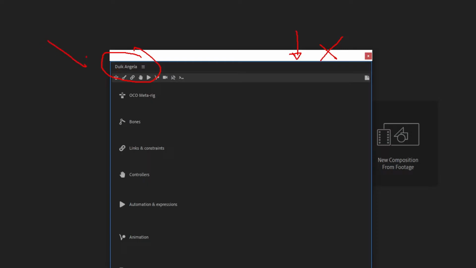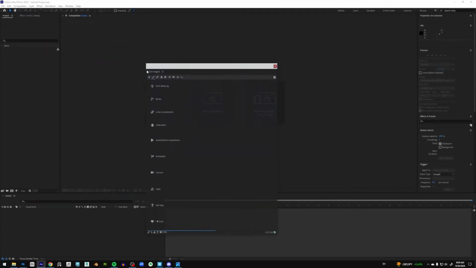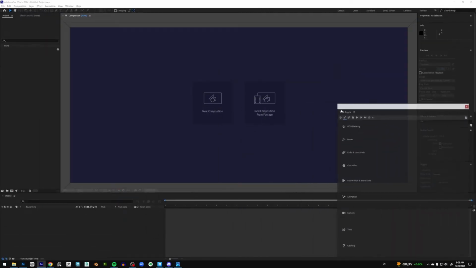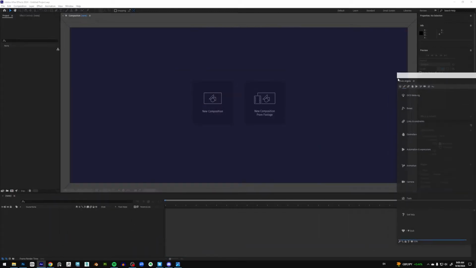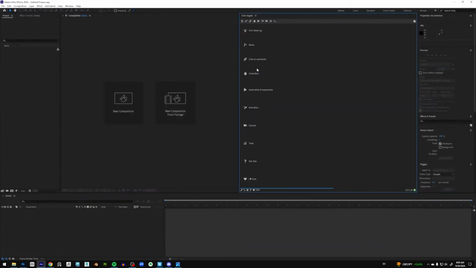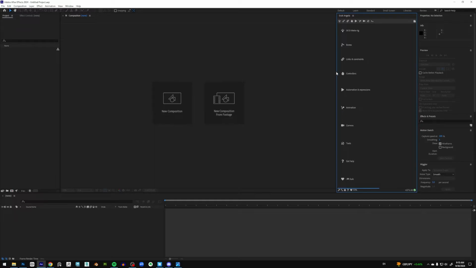Click on this name and then drag, and drop it somewhere. Usually I will just dock it over here. Then you will have this DUIK Angela panel nested in the UI, and every time you open up After Effects, it will be there.